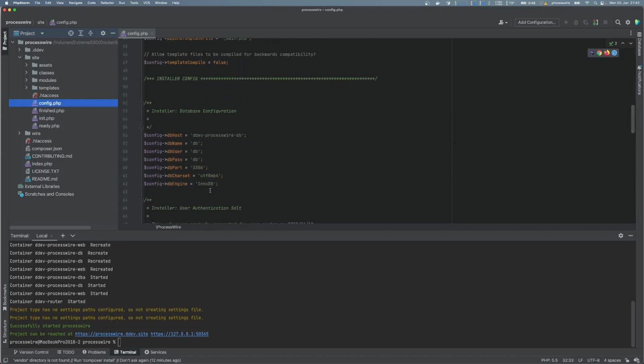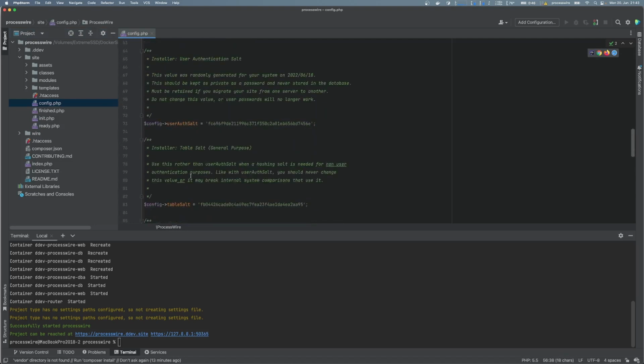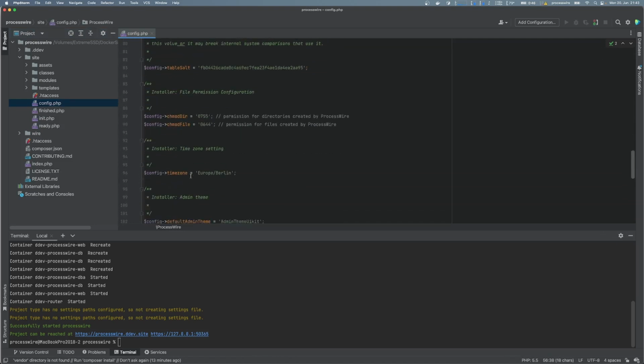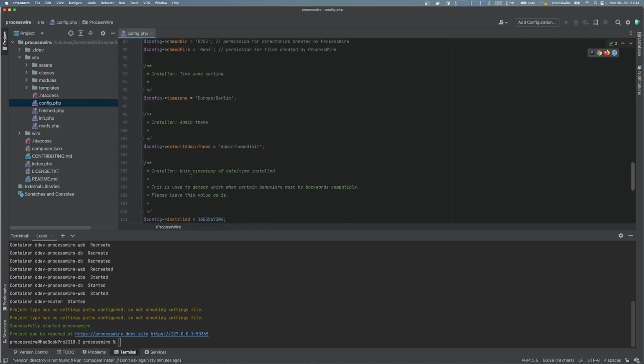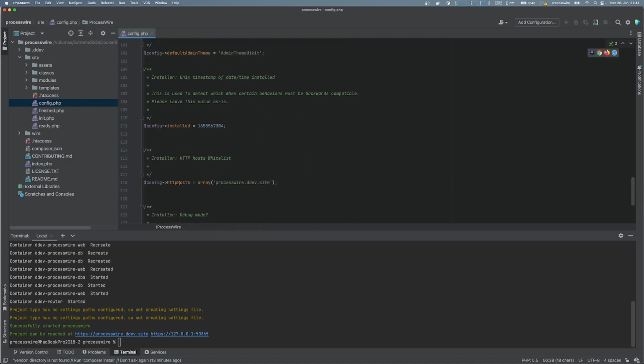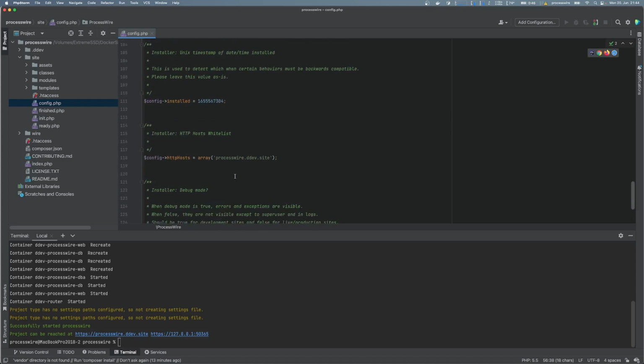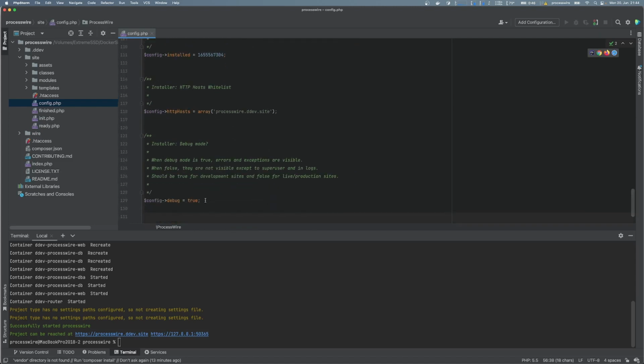The only thing you really have to know is that here you can change the parameters for the database, and what is also very important, if you relocate the page, you can also add the whitelisted hosts here. And of course, you should later switch the debug mode off in this line.